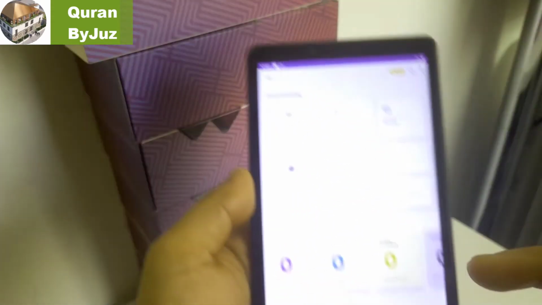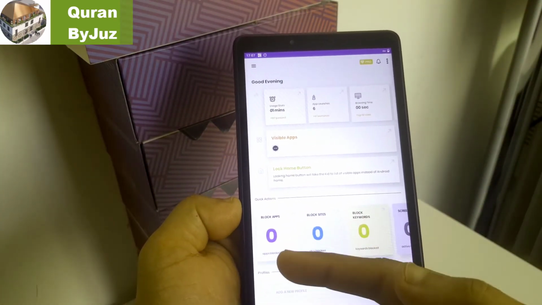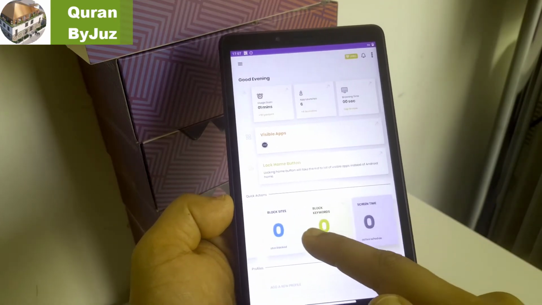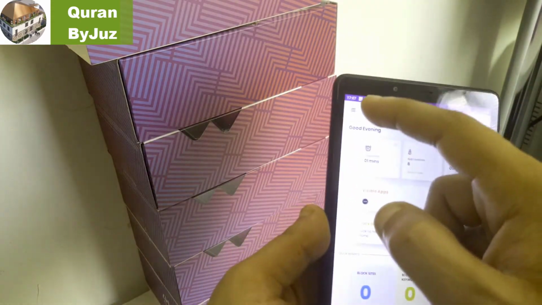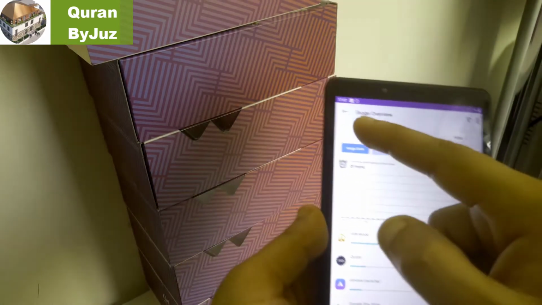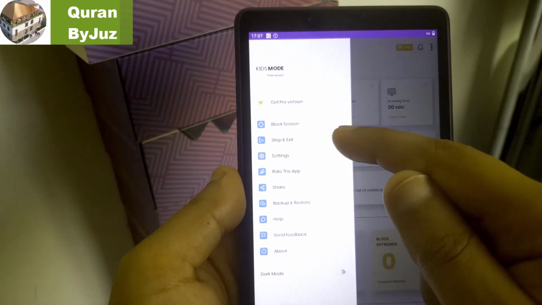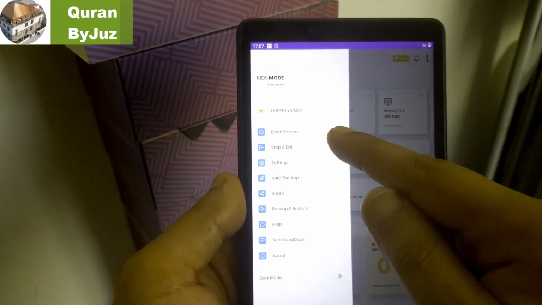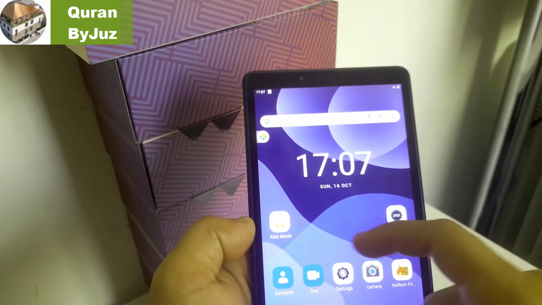It will take us to this area. Again, this will allow you to do other things like block certain apps, block sites, even certain keywords, and how many times they've gone on it. They give you a lot of data regarding this, so the usage as well. So as you can see here, it does give you quite a bit of information overall. To stop this is quite easy. Just click on stop and exit, and that's it. It goes back to normal.